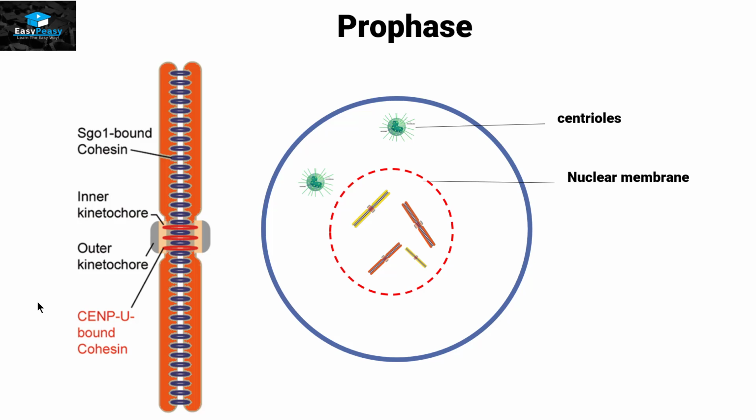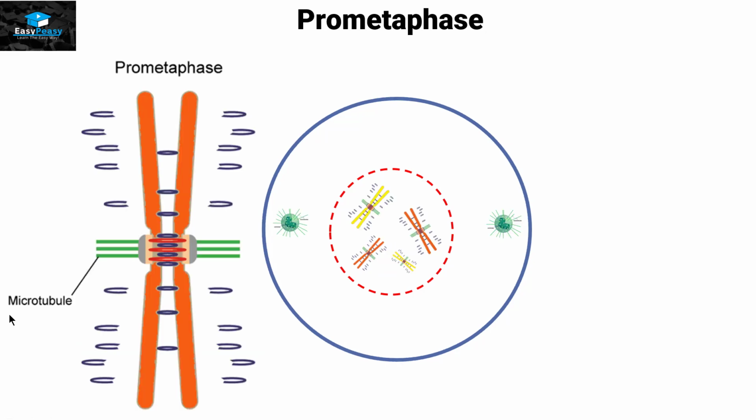Once this prophase enters into the metaphase, we will have a middle phase called prometaphase. In prometaphase, all these SGO1 bound cohesion proteins, that are these blue ring type of structures, will go away from these chromatids, and the chromatids will look like this. So as you can see over here, all the blue rings are going away and a little is left in the middle. We can also see the green microtubules are getting out of the outer kinetochore tubule of these chromosomes.